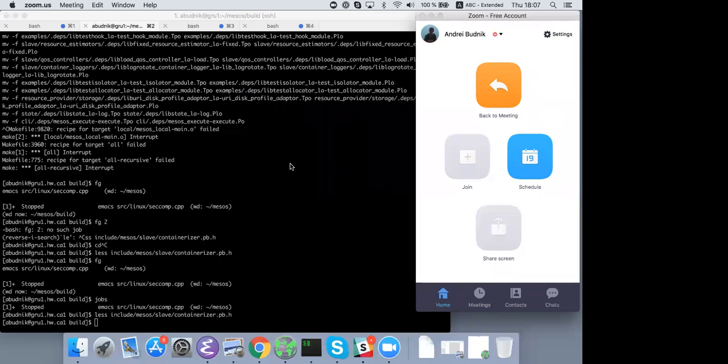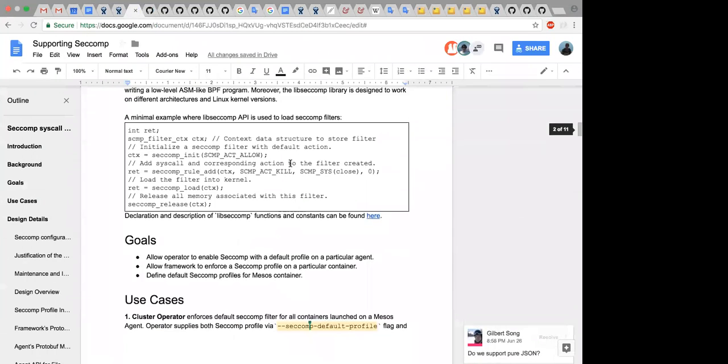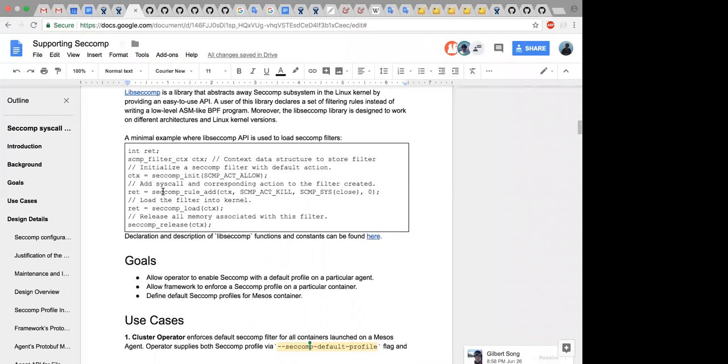You just call seccomp_rule_add with some arguments. For example, here's a simple example where we use libseccomp to set a rule for the close system call.